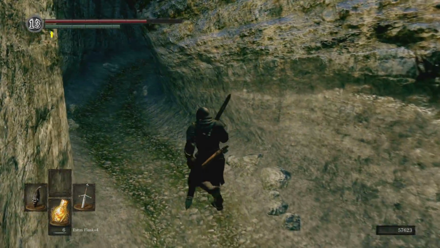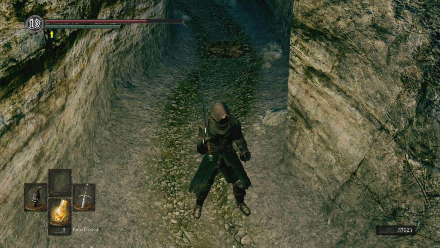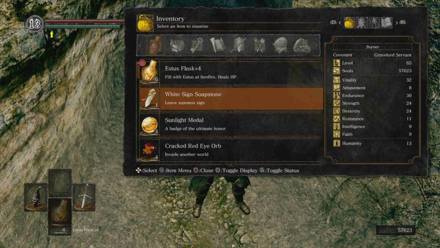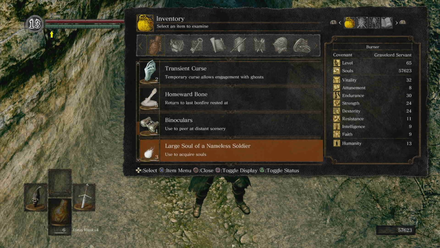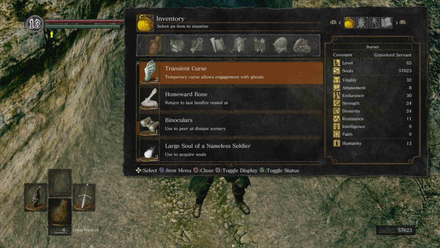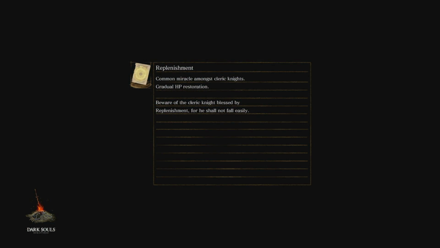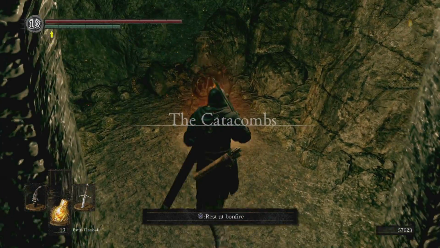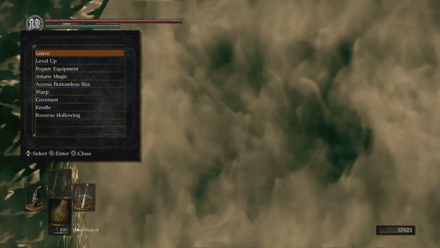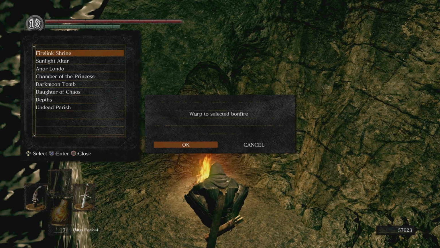Down here, where we were before. But right now, we're done with this area for now, so everybody give a big old cheer for being done with this area, because it is heinous. So let's bonfire back. We've got some souls to spend, looks like. We've been very profligate with our homeward bones, but that's okay. I don't like this area to negotiate too well. And now we can go ahead and warp out of this noisiness back to the Fireland Shrine.